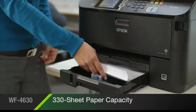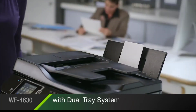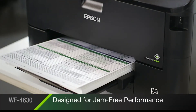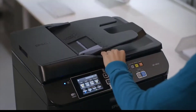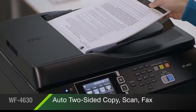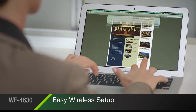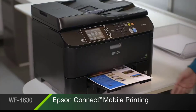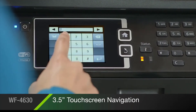Like many Epson printers, the WF-4630 has an understated design that works well in business environments, with a matte black plastic body and glossy black trims. Most of your interactions with the WF-4630 will be handled through the 3.5-inch touchscreen panel, which is easy to use with intuitive menus. The user control panel also houses hardware buttons for the fax dial pad and quick copy buttons for color or black and white copies. Compared to the touchscreen-driven interface of the competing HP OfficeJet Pro X series, the physical buttons make the WF-4630 instantly feel like an office tool.